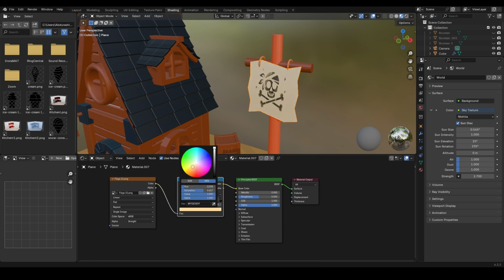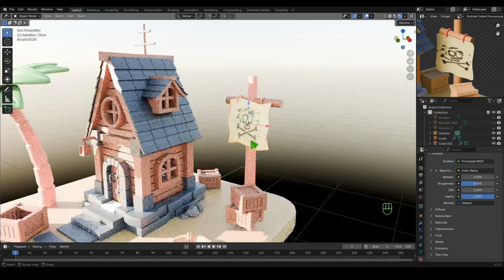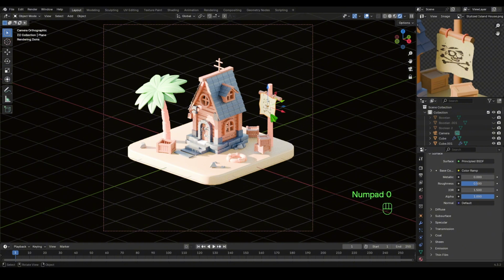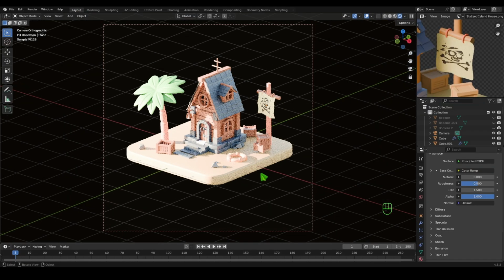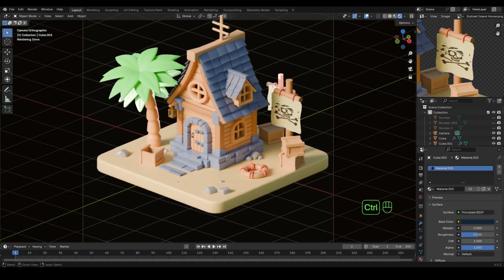But I want it to look a little bit of a milky color. What do you call it? Yellowish color. Okay, that looks nice, but I think the sun is too bright for this, so let's go to shading and bring it to here to get the black more visible, to make it more visible. Alright guys, it's this one.